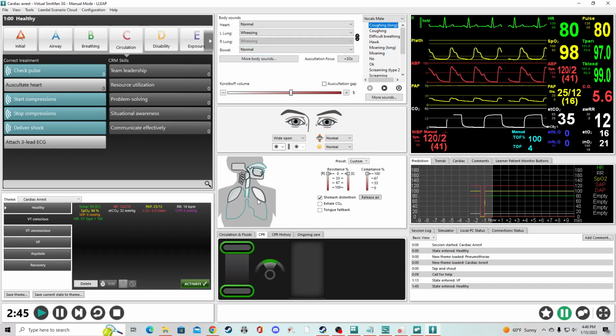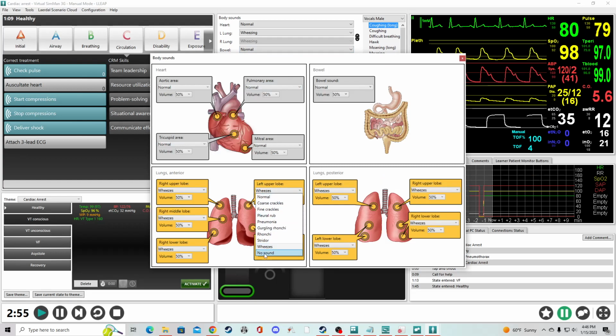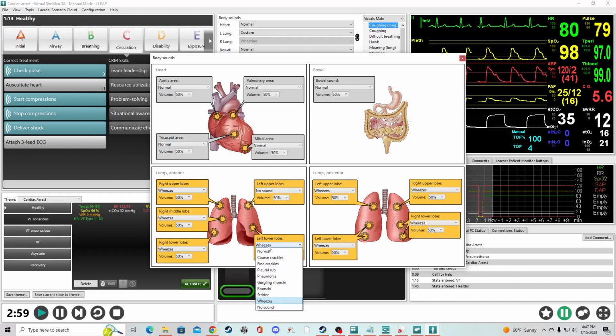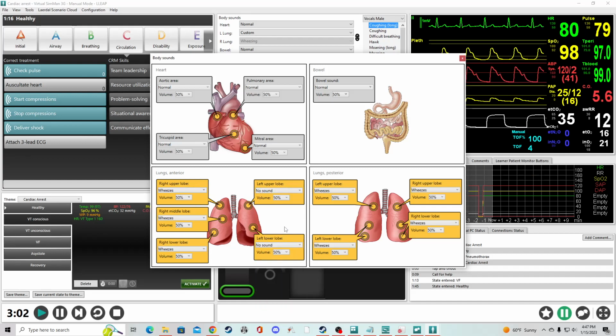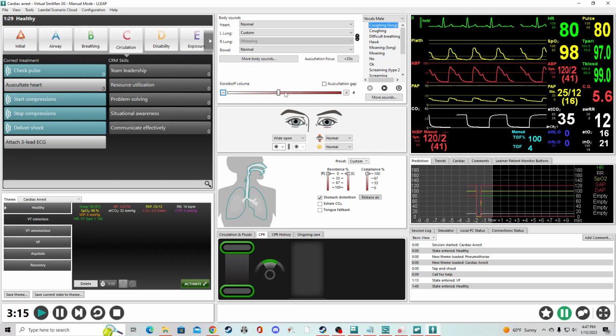If you wanted to do a pneumothorax or something, or have them be absent or very low, you'd click more sounds, and then you get that same drop down, but now you have the ability to say no sound. So if we wanted a left pneumothorax, we could do that. Then you can lower the volume down like 10% or something, to have very faint breath sounds. I don't mess with this much. This is apparently how loud stuff is. We're clicking. Come on, there we go. Yeah, I don't mess with that much.